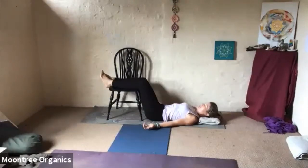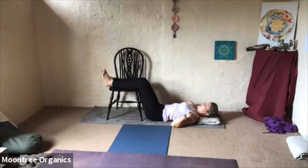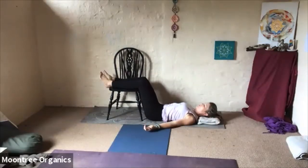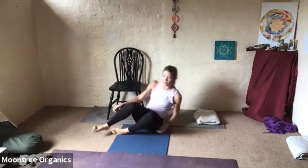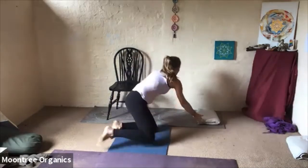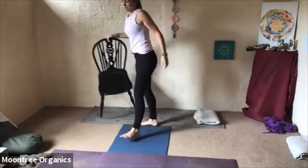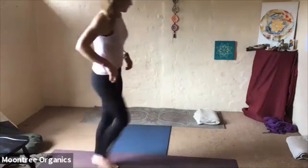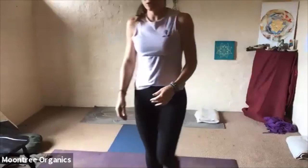Your palms face up. And once you've checked that you are lying straight, which is making sure your shoulders are tucked under and we're moving down your back, your buttocks flesh moving down towards your feet, then completely relax. Let go of this physical body. Let your eyes close and soften. You can allow every part of the body to soften and release.